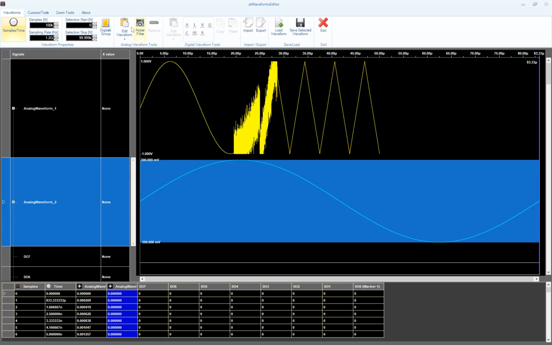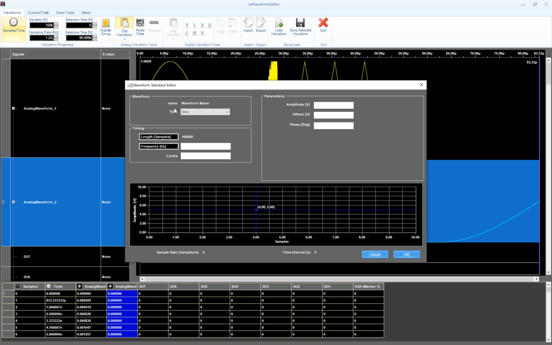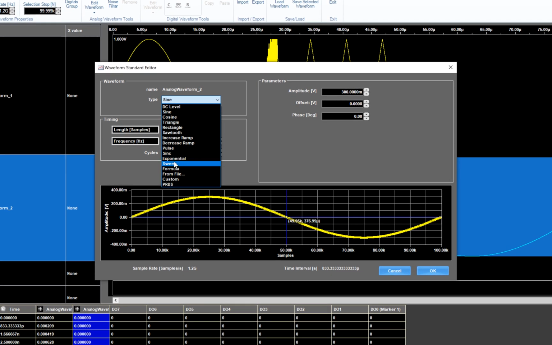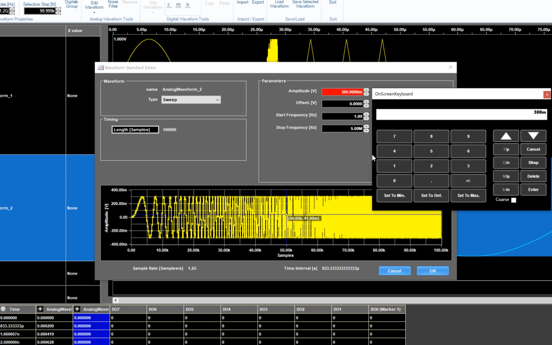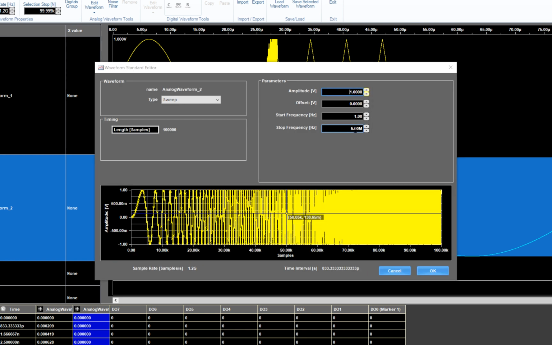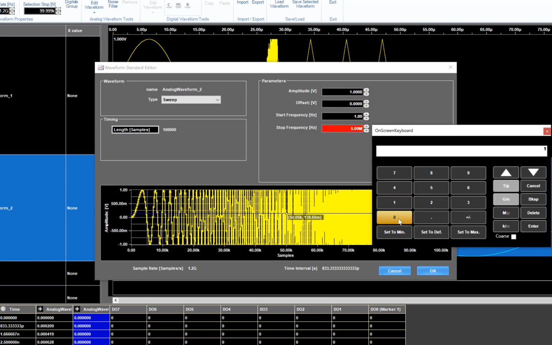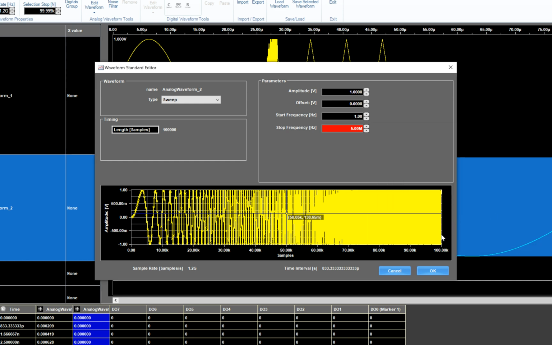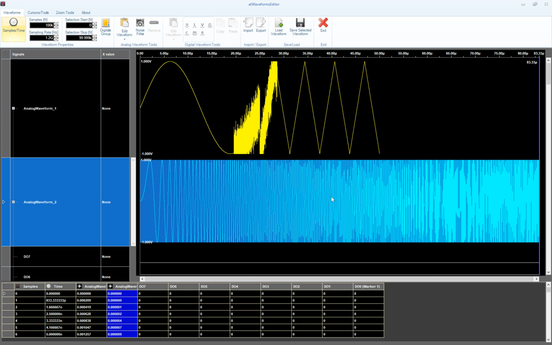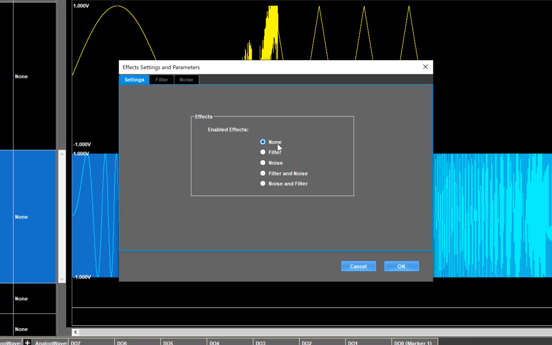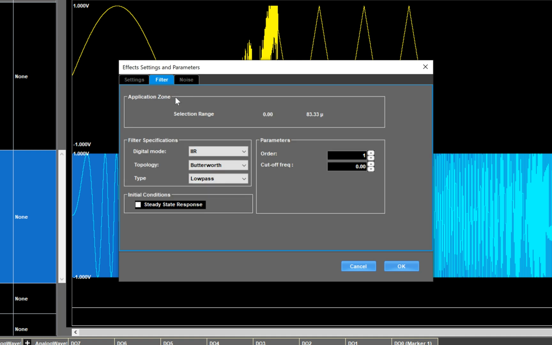Now let's change the analog waveform 2 to a sweep from 1 Hz to 10 MHz and apply a filter on it. Select Filter on the Settings tab and then choose the filter type.